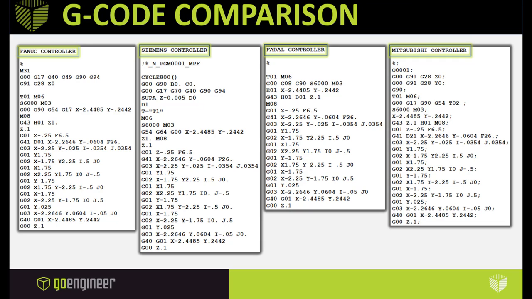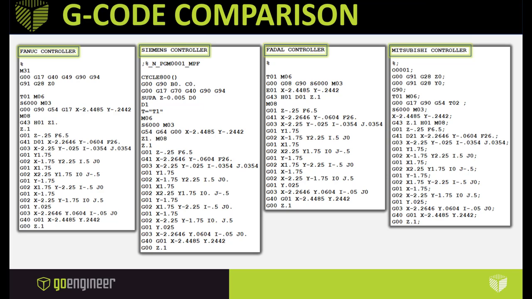At first glance, they look drastically different from one another, but on closer inspection, you'll notice they're actually very similar, using mostly the same G and M codes, with the major difference being their formatting. The way an NC program is formatted is critical to a successful outcome, as there's no such thing as close enough when it comes to formatting.